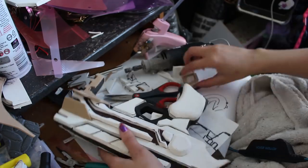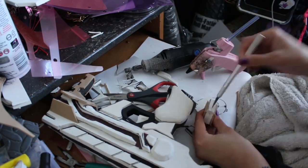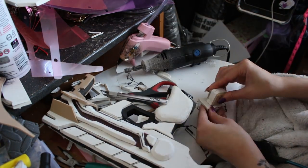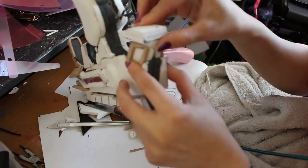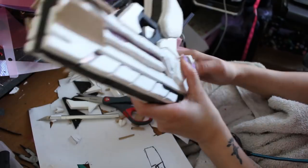I went ahead and sanded things down again just to make sure everything was staying smooth and even with the other pieces. And then I went ahead and glued the pieces that I just worked on into place.